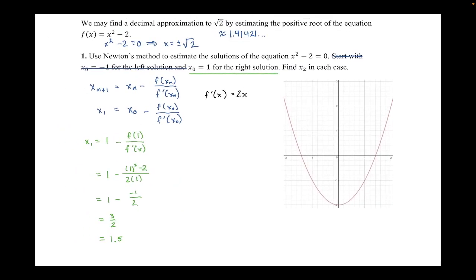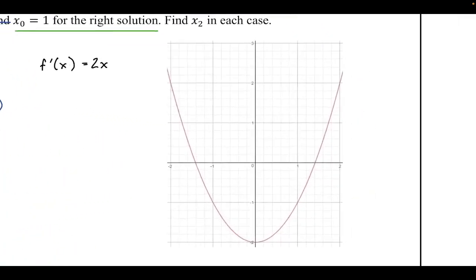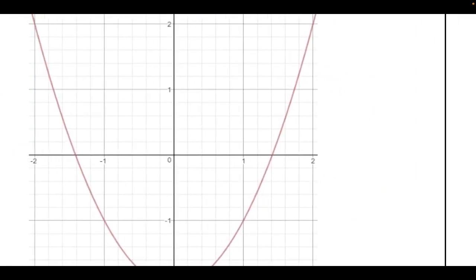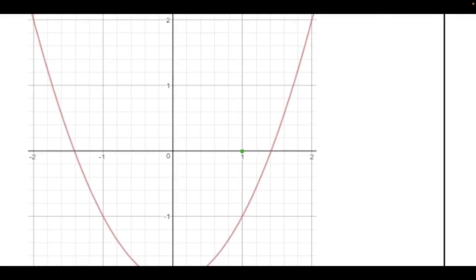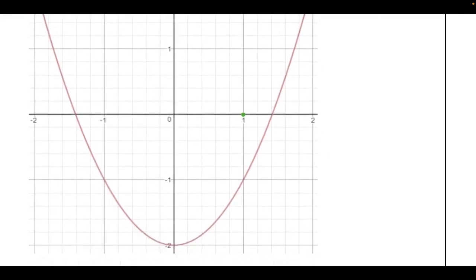And just to make sure we understand what we're doing graphically, let me zoom in over here. Our initial guess was x sub 0 equal to 1. So we look at the tangent line there. Let me draw that to the best of my ability. Actually, that was a little off, because we already saw that it should be at 1.5. So that's pretty good right there. So notice right here, this is 1.5. That is x sub 1.